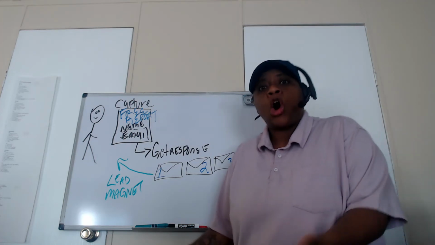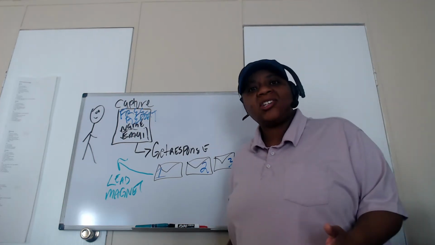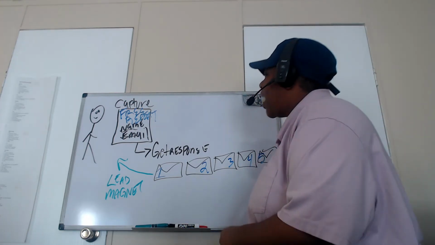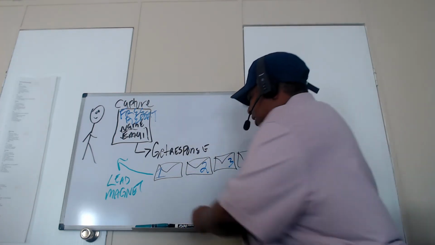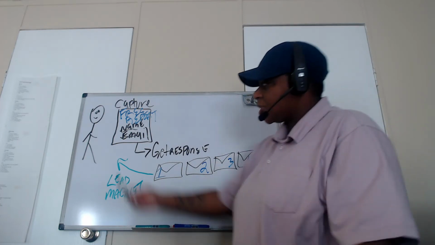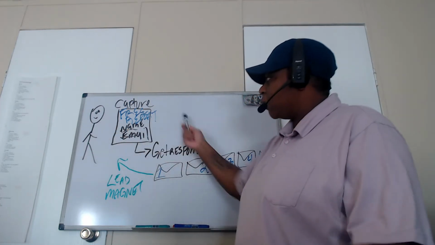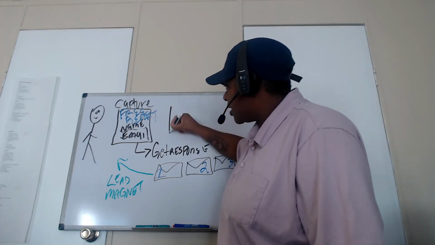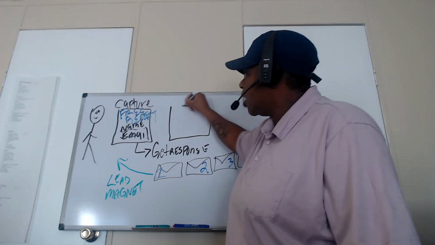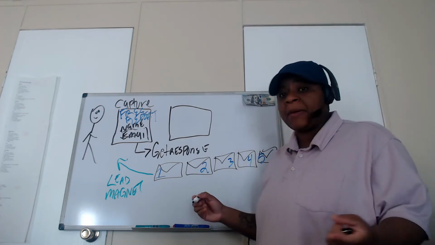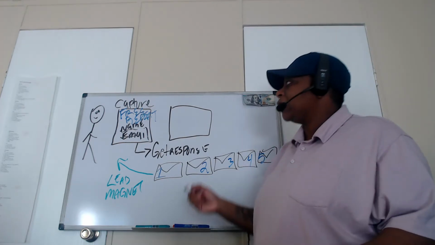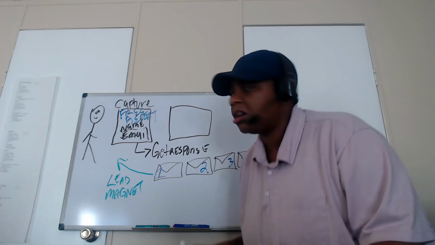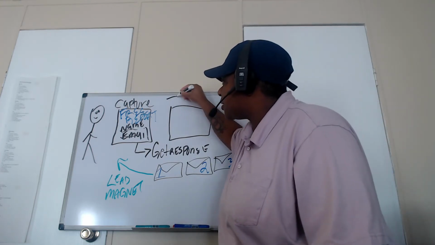All right, you go to the next page. Yeah, so you thought it was being tricky. You weren't being tricky. But you go to the next page. So that means this prospect now will go to the next page. And this page here, we typically call this the thank you page. Now, once again, don't get caught up in all the terminology. Just understand it's going to the second page. And we're going to call this the thank you page.